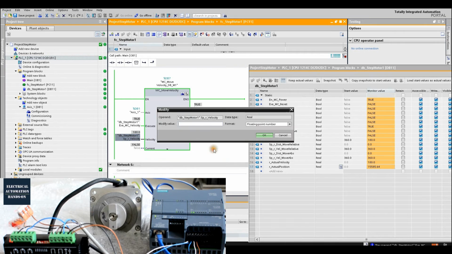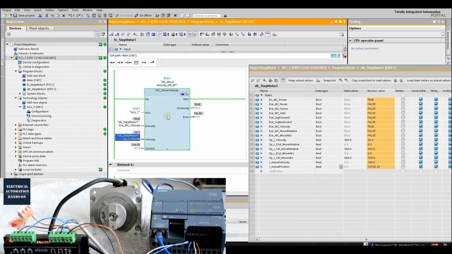Let's set another, say, 36. It will not execute now until we trigger again, rising edge. Okay, if we trigger the rising edge, we will see now the speed going down. And we can use the in velocity to verify this. Okay, however, we cannot stop it unless you set to 0 and trigger this execute.